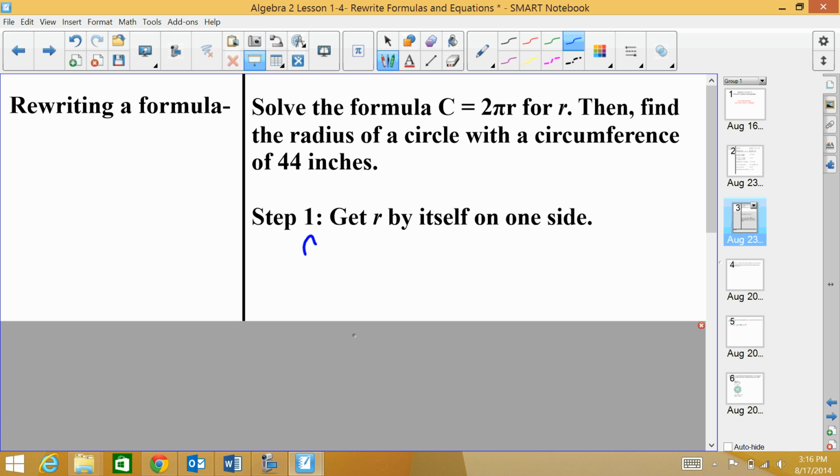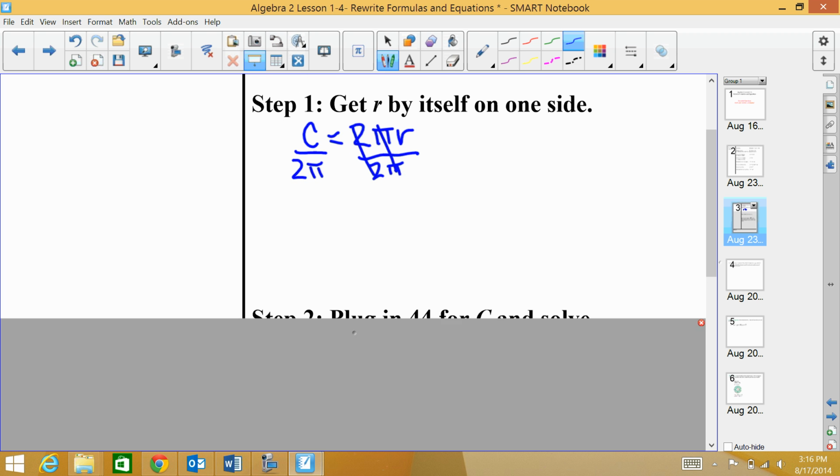So let's rewrite this. C equals 2 times pi times radius. So we want to get R by itself. What do we need to cancel out in the equation? We need to cancel out 2 and we need to cancel out pi. Since these are all multiplied together, how would you cancel those out? By dividing. So we're going to divide by 2 pi. You can do those both at the same time. So then we get R equals C divided by 2 pi. And so that would be the answer.